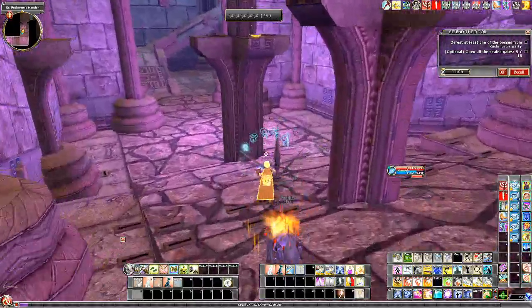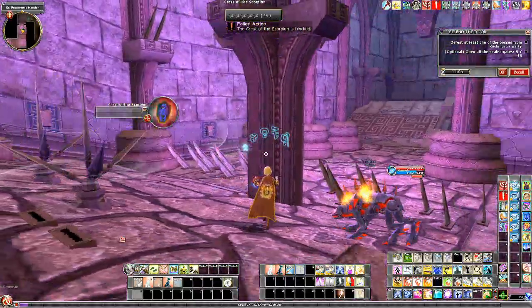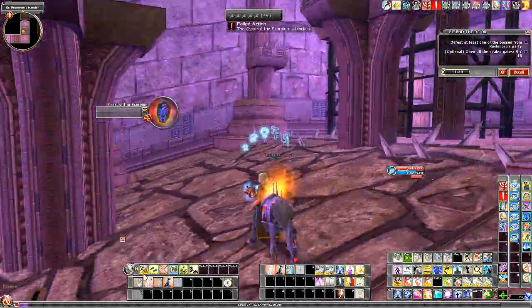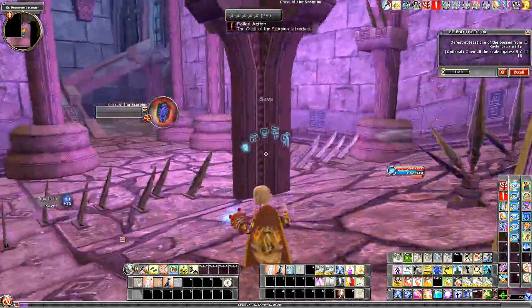I'm going to try to make this jump here. Come on. Oh, I'm failing. I'm failing miserably. Stay there, Cuddles. I'm not gonna jump. Okay.